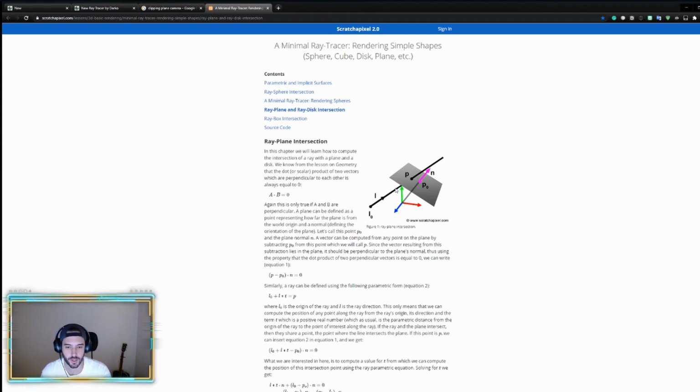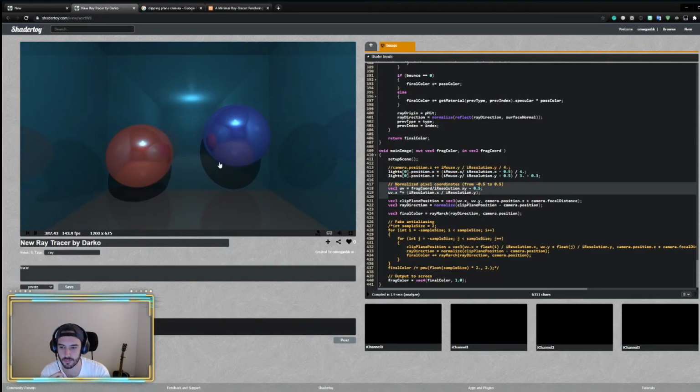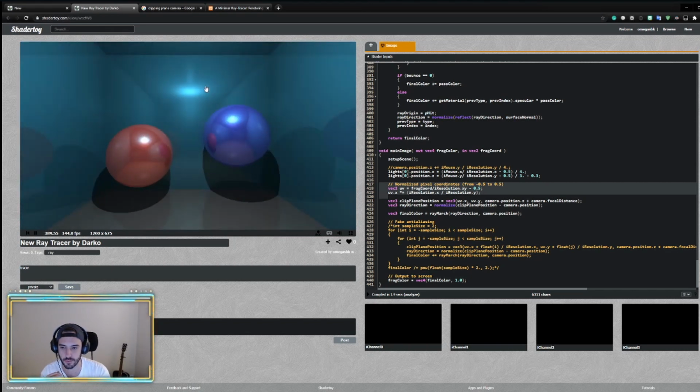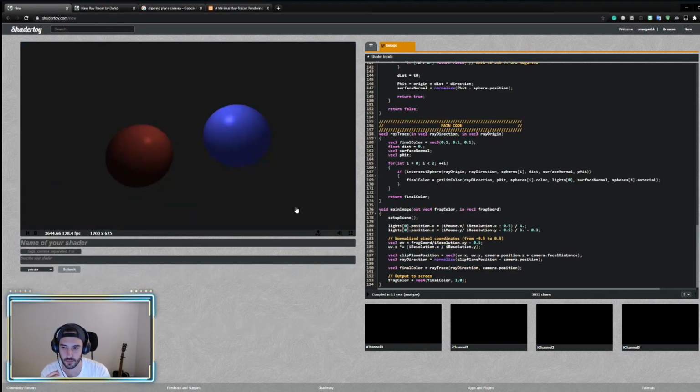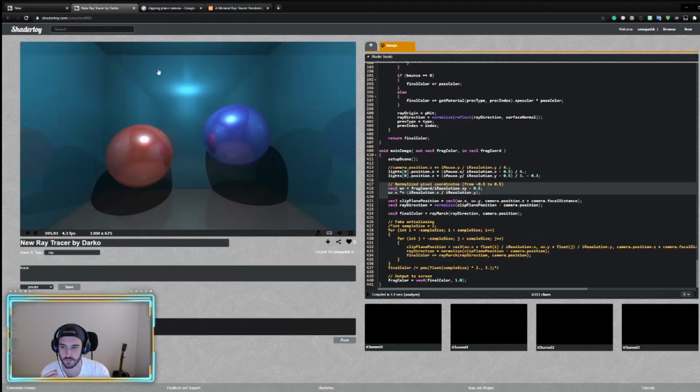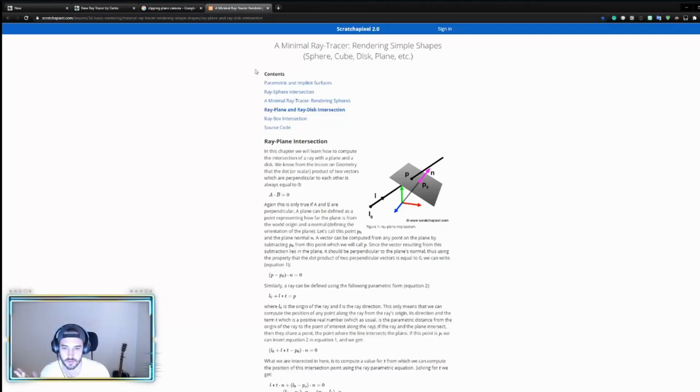So we have a ray, which is our ray direction from the camera towards the object, and then we have a plane. We want to make walls around this. If I show you not the final implementation, but the current state of the implementation of what we want to do, it is this one. So we want to have these walls, and currently we don't have the walls, right? Awesome. Let's add the walls. Planes are infinite, obviously. They extend infinitely.